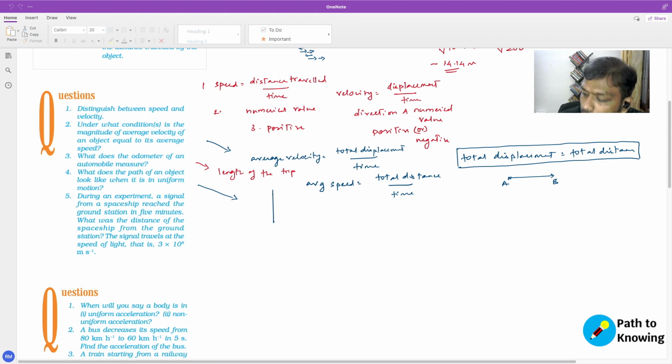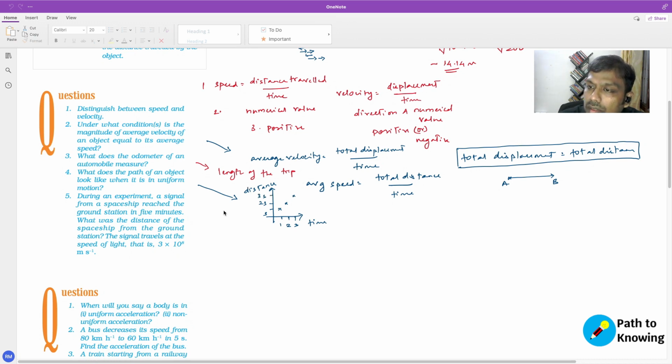So how would the distance-time graph look for such an object? If you take the distance here and time here, and let's take the time after 1 unit, 2 units, and 3 units. We know that in 1 unit, let's say it covers a certain distance, s. In 2 units of time, it should cover the same distance again, so it should be somewhere here, which should be 2s. And after 3 units, it should be somewhere here, which should be 3s.